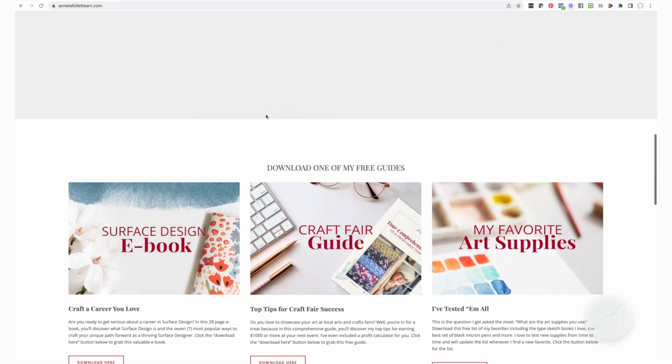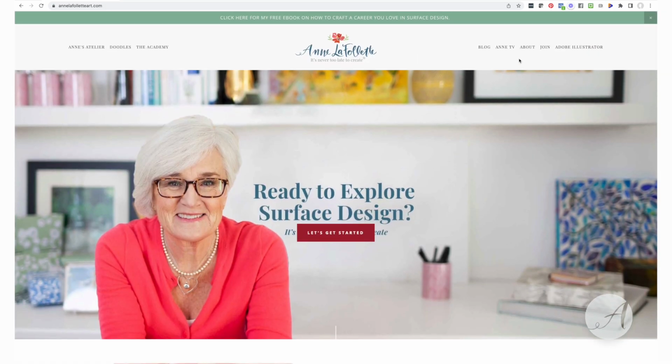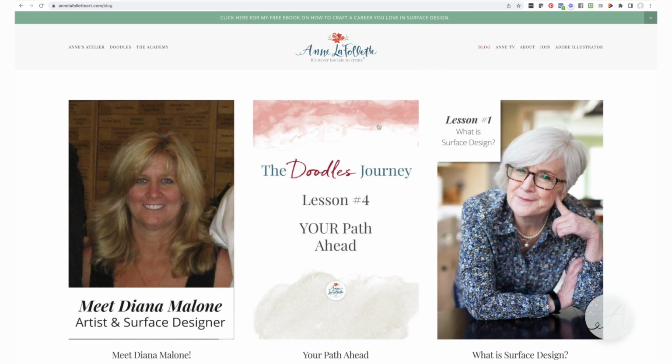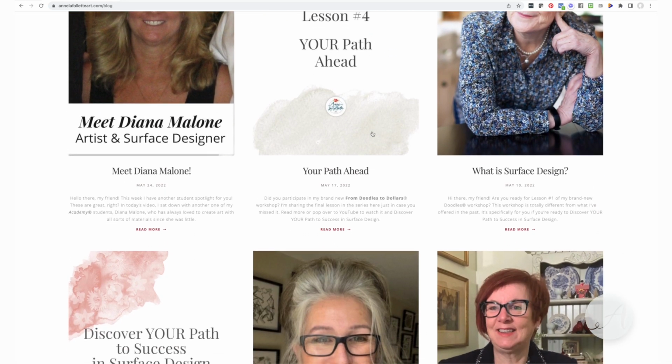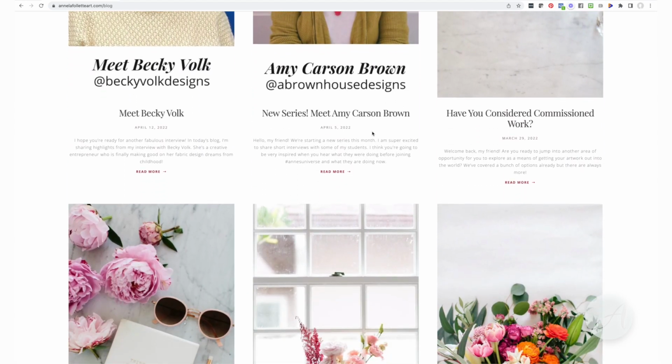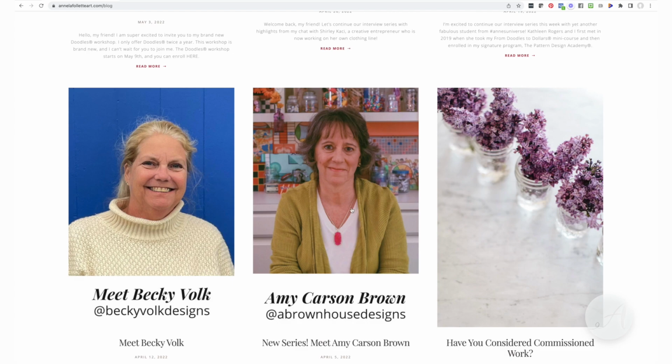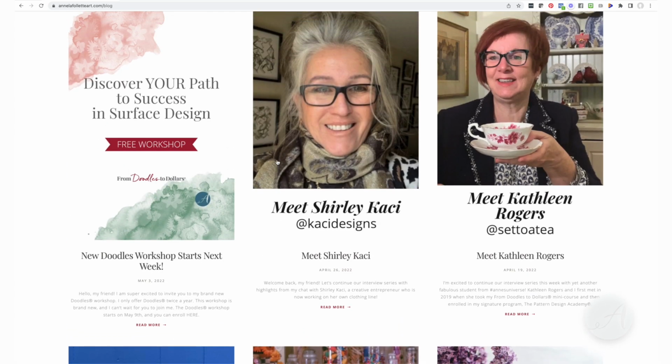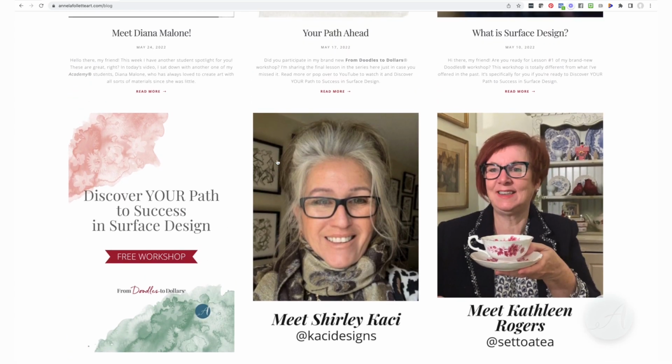If I scroll back up to the top of the page, I want to make sure that you know how to find my blog. So I moved my cursor to the upper right-hand corner here, and I'm going to hover over the word blog, and it turns red once I'm hovering over it. You can see that I have been doing a blog post once a week for the last 3 years. There's a wonderful recent series on amazing students who are doing amazing things with their surface design and crafting skills.